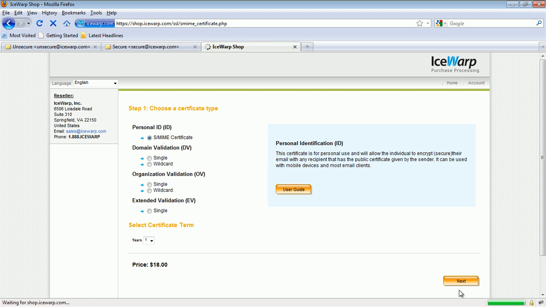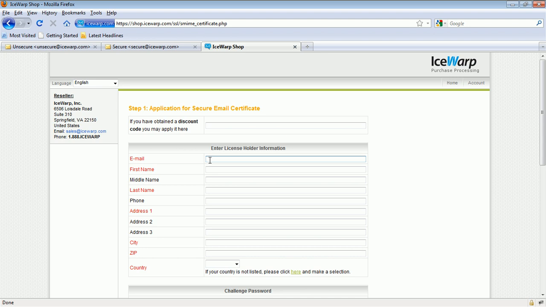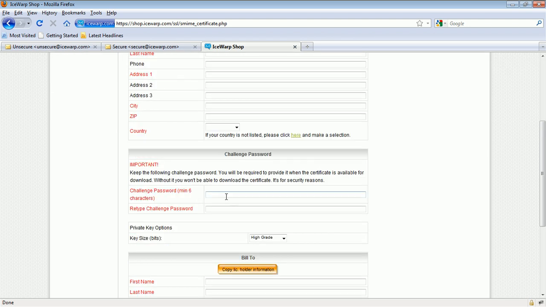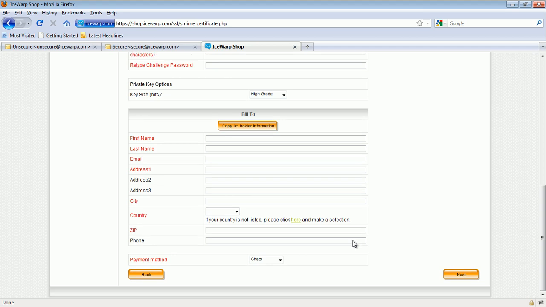And all it's going to do is ask you, when you're doing the email portion for the email certificate, just your email, your first name, your last name, and so on. The one thing to keep in mind here, just like any other server certificate or SSL certificate in general, there is going to be a challenge password, and this is going to need to be remembered after you supply it in the web form, because when you come to collect this certificate, it is going to ask you for this password. So once this is done, you specify the payment method, and that is it.